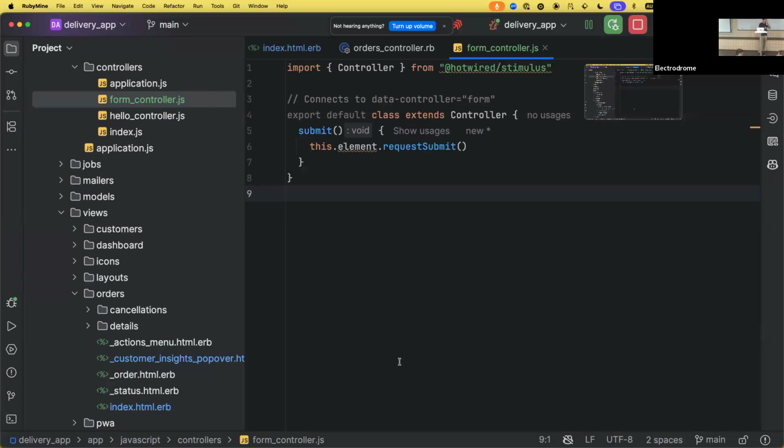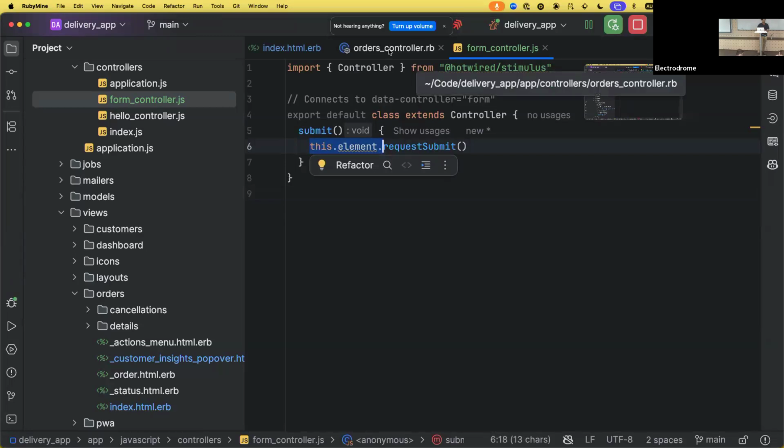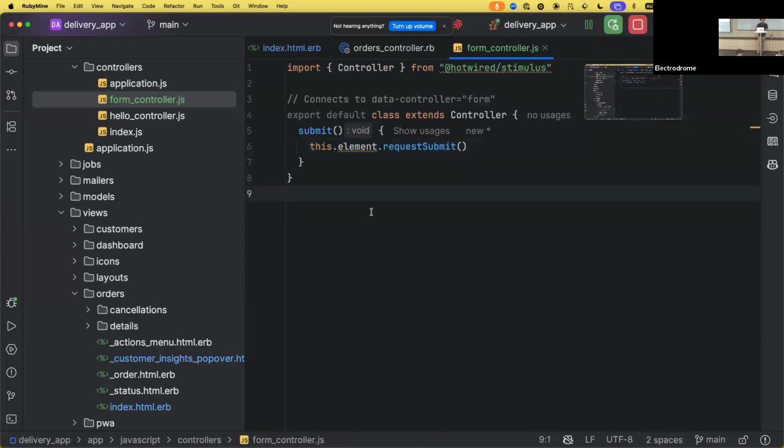I never knew that you could do request submit on an input directly. Thought you had to go to the form. You're doing it on the form. It is on the form because it delegates to the input's form. Oh, no, sorry, this dot element, controller. Gotcha, sorry. The action is triggered from the controller, from the form. The element is still the form. Right? So that is cool, but this is not nice.